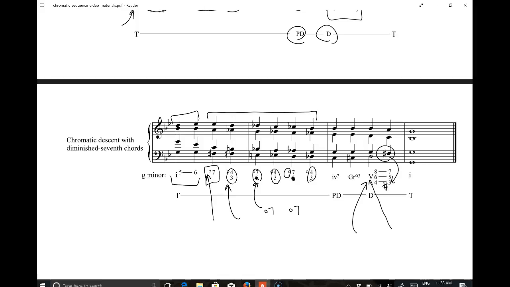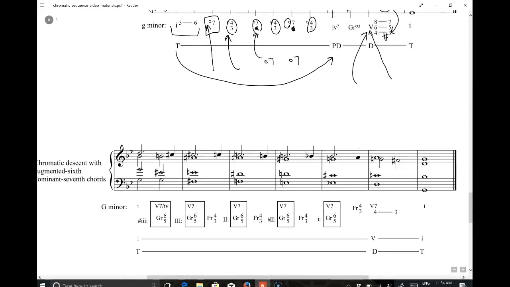So you can see once you get into this string of diminished 7th chords, there isn't any sense of, well, where am I tonally? Which is the reason why we don't put Roman numerals there. It's really just this descending motion, and that's really all we want to capture, and that's a means of expanding our tonic towards the predominant.